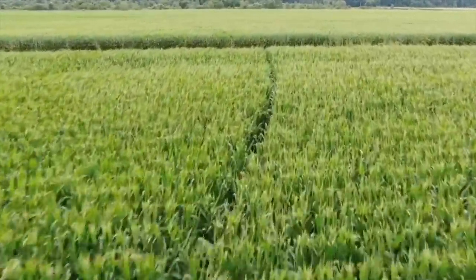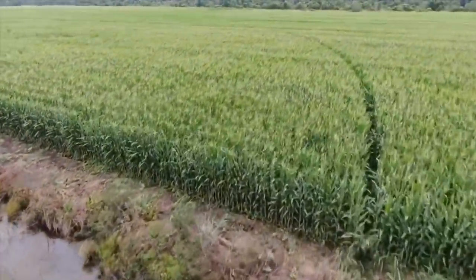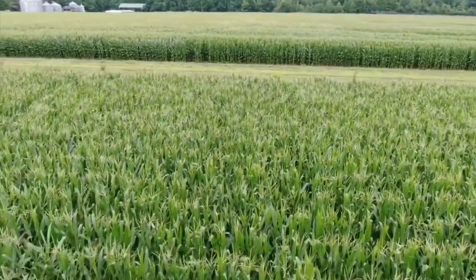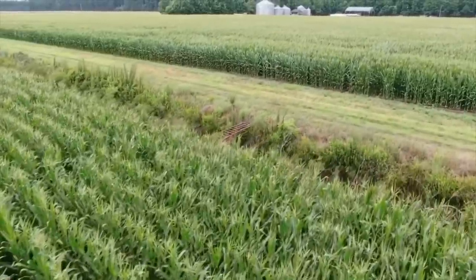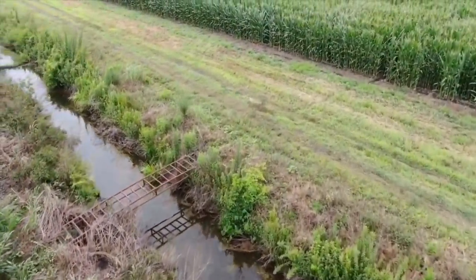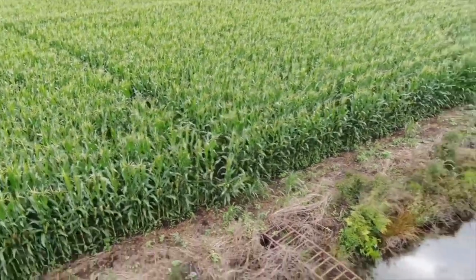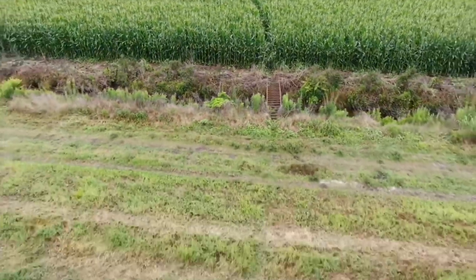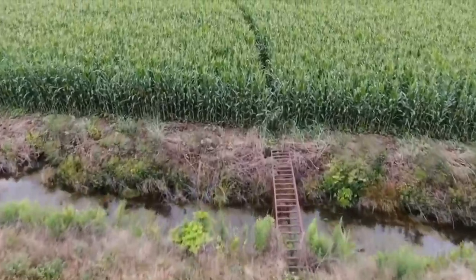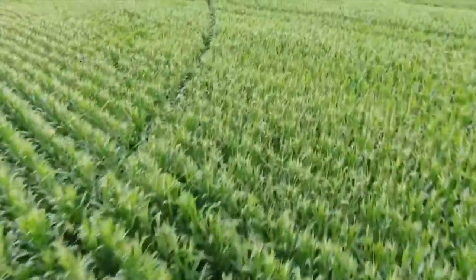I can hear the drone — it's about 700 feet. Did y'all see that? They've got a little bridge right here — I just seen it — for the pivot to cross on. That's pretty slick. It's amazing the stuff that you can see. See where the pivot comes right through there and crosses the drainage and keeps right on rolling.